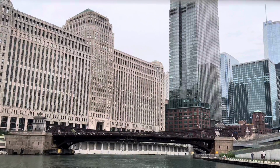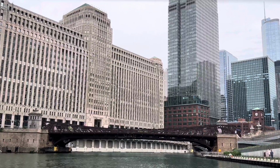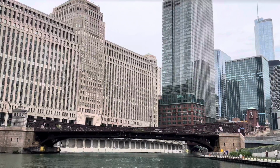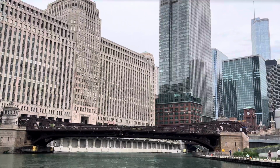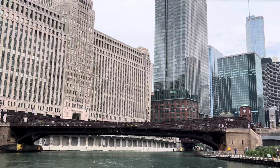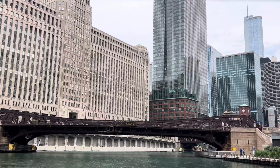Underneath the Nuveen building is new public art. This is called The People in Your Neighborhood. These are all real Chicagoans, CTA drivers, postal service workers, writers, bartenders. This was designed by local street artist Don't Fret and just installed in 2020. The People in Your Neighborhood marks the westernmost point of the Chicago River Walk.